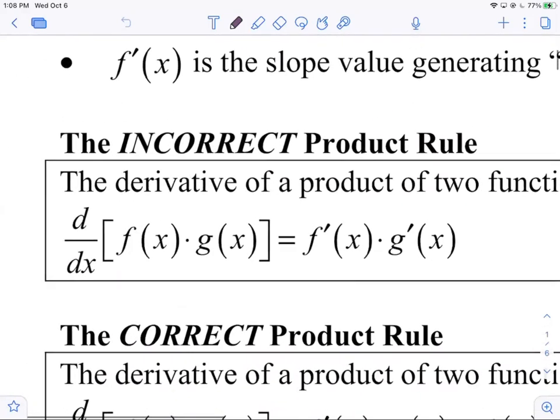The first rule I'm going to show you is the incorrect product rule, because even as we get further down into the year and we learn more rules, the product rule seems to be the one that students tend to mess up because they do it like this. This does not work. If you have the derivative of two functions, f times g, it is not as simple as f prime times g prime. The derivative of the product is not the product of the derivatives. If they were added or subtracted to each other, then yeah, term down the line. But you can't do it, okay?